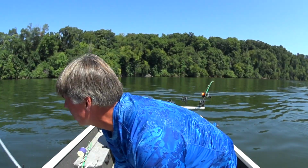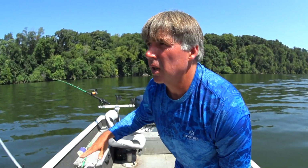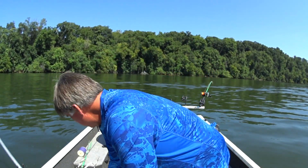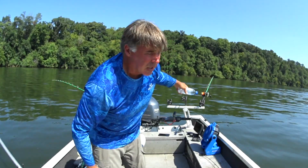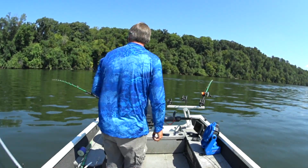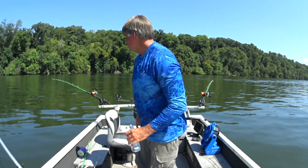Summer fishing, not my favorite. These boats are starting to come out, and it's going to be like a wash tub out here with my baits bouncing up and down. It's going to make it even more difficult to catch fish. Speaking of fish, there's some old dink tapping on my headpiece. Now he's going over there to kill that bluegill and rip it off the hook.